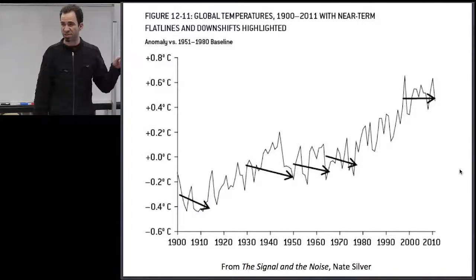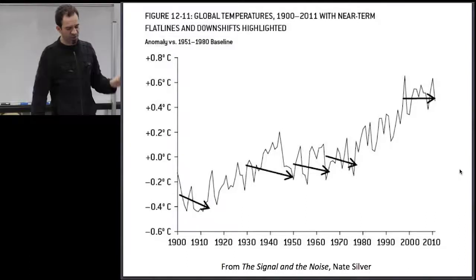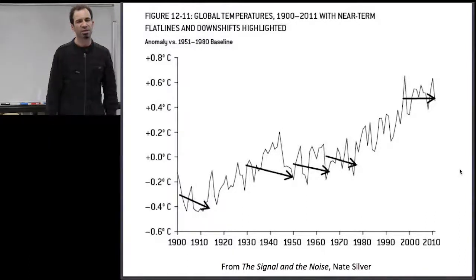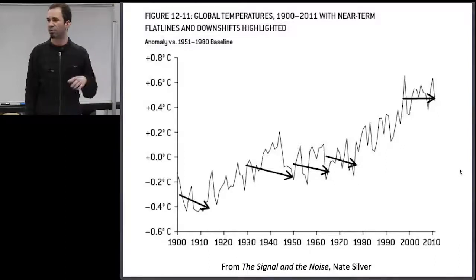Now, one of the things this also implies is that if you have the data, you can cherry pick it. If you get to pick which window you're looking at, you can make it go up or down. And this is going to become significant later when you see things like, all people within 600 feet of the factory show way more cancer. Well, why 600 feet? What happens if you pick 200 feet or 1,000 feet? If there's random variation and there's a parameter you can pick, you have to ask what happens if you pick a different parameter. Because of the variation, there's going to be some parameter that shows you a different result from the majority.